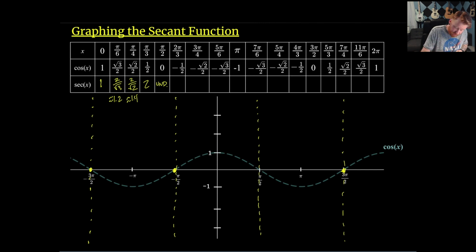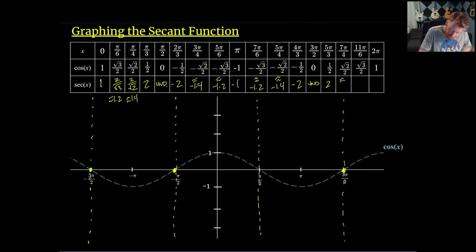We'll talk about that when we get there. Let's continue looking at our reciprocals here. The reciprocal of -1/2 will be -2. Reciprocal here is going to be about -1.4. This will be about -1.2. This is -1, and then we'll turn around and go the other way, about -1.2, about -1.4. This is -2, and then we're undefined again.